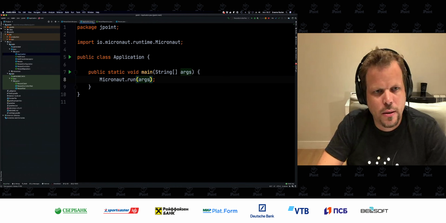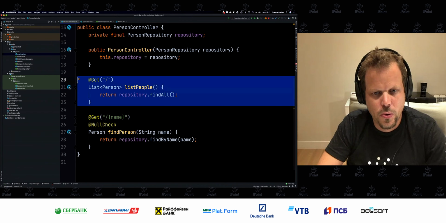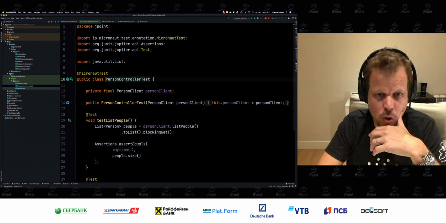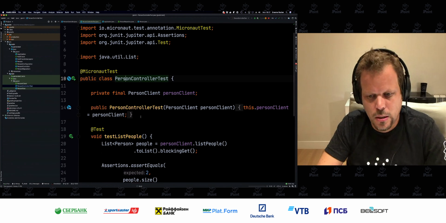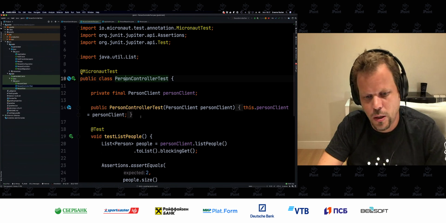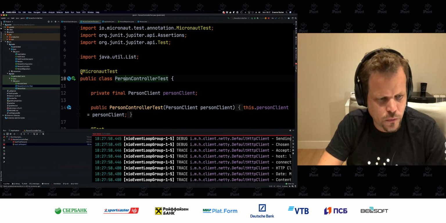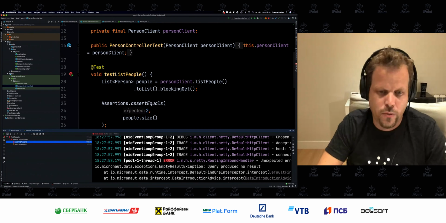So how would we populate data into the database so that these query methods actually return some data? If you recall, I have my test here, and when I run my test, which I'm going to do now, I anticipate that this test will probably fail, which it does. It fails twice, in fact.